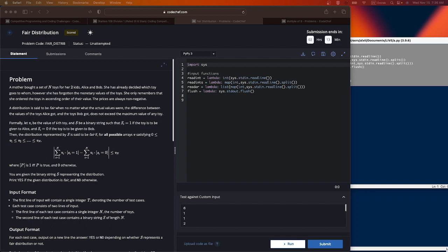And where are we looking? And forgot the monetary values. And she ordered them in ascending value. They're always non-negative. It's fair no matter what the actual values were. It should not be them.